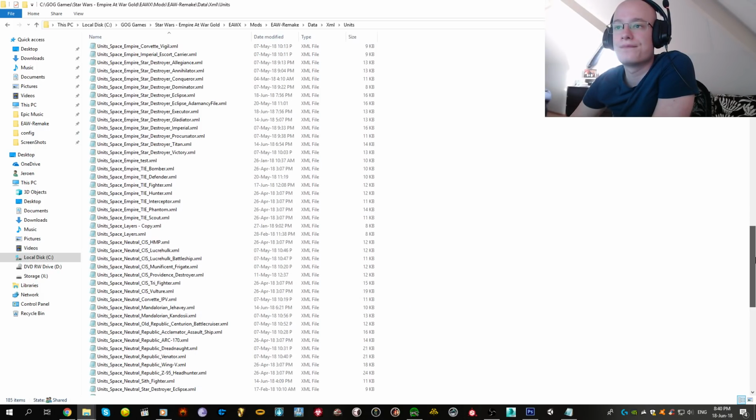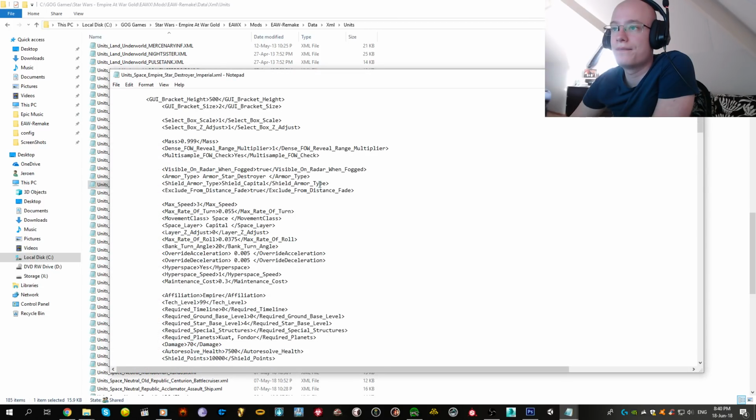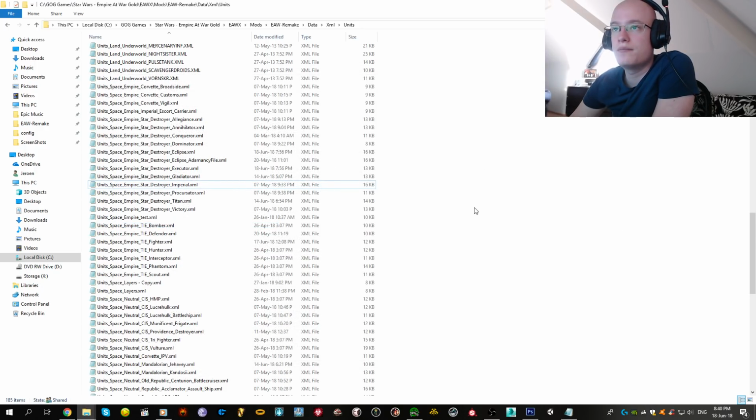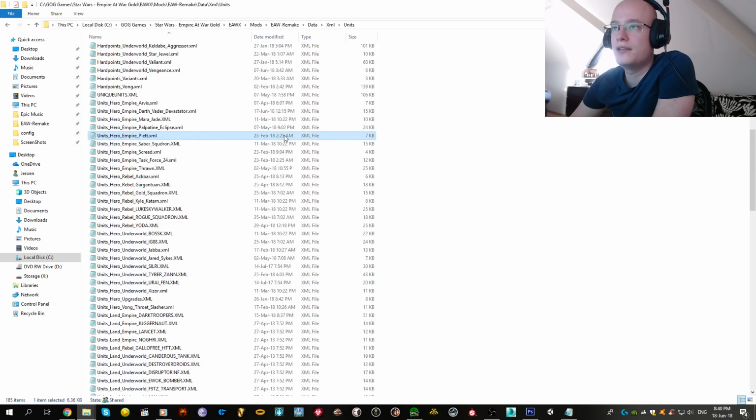Okay. A normal Imperial spawns fine. Space layer Capital. With an A. Not with an O, with an A. What does Piet ship have? Hero, Piet.